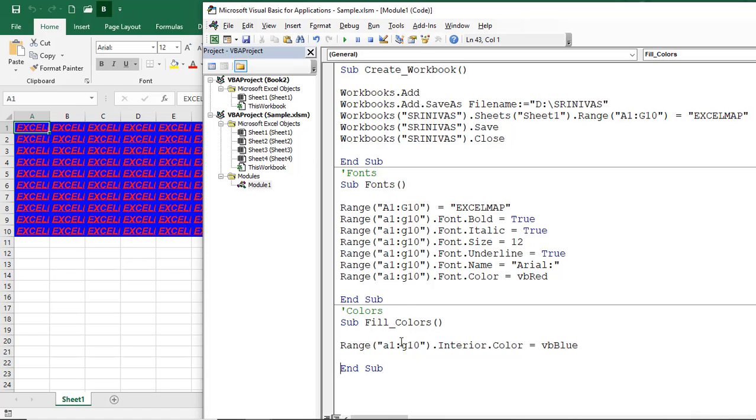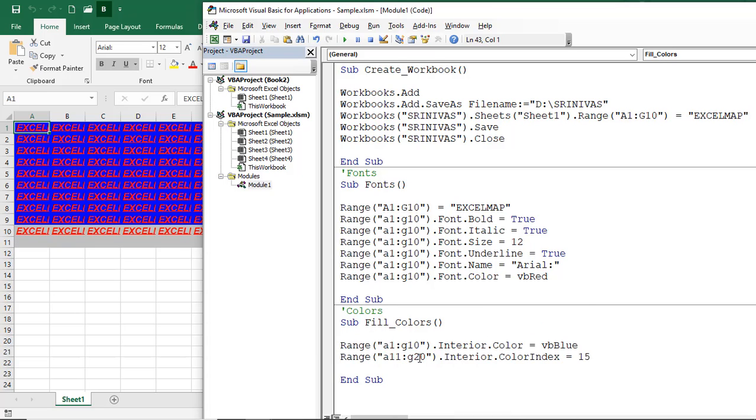So you can use interior color, otherwise you can use interior color index also. In the Macros VBA by default there are 56 predefined colors. You can use these color index numbers also, like range of A11 colon G20 dot interior dot color index, and you can say like 15. Press F5.